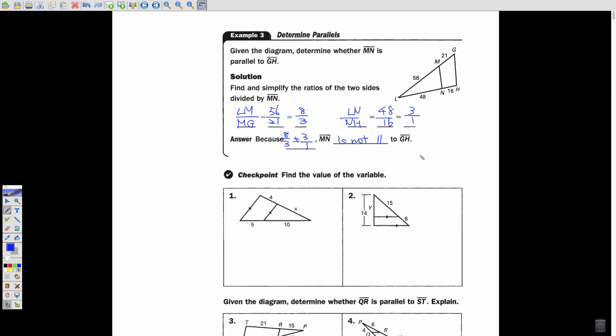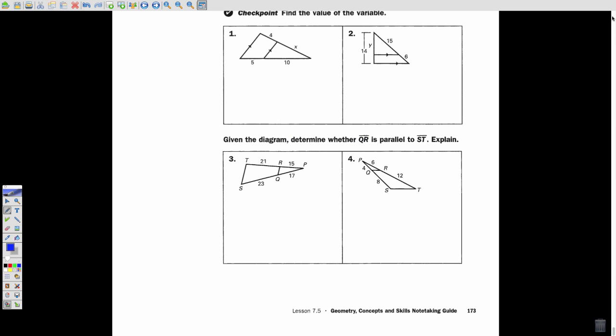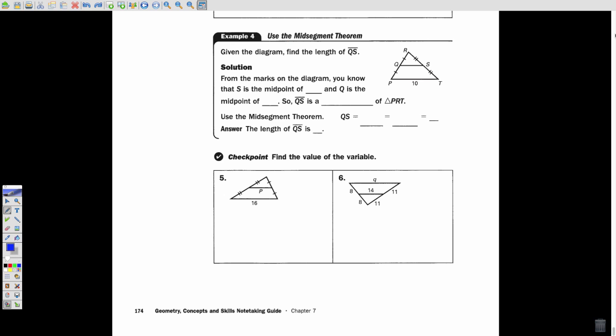Okay? So it's exactly the same theorem, but it's just used backwards, and a lot of calculation of proportionality is involved. So finish these checkpoints. They are all fairly similar. It gives you extra practice on proportionality and the cross-product property. I apologize, I don't know what's wrong with my board today. It's going wild.